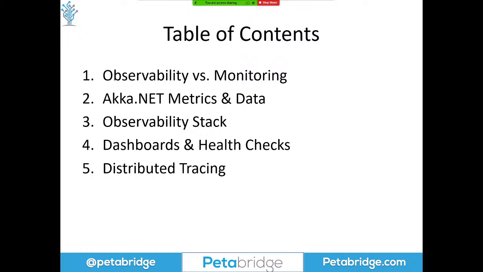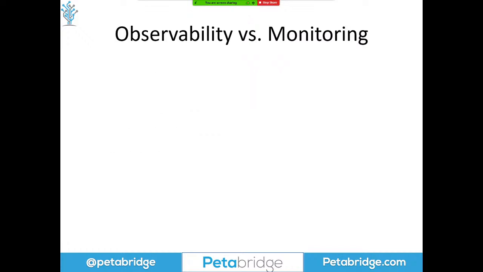And then finally, we're going to end today by talking a little bit about distributed tracing, which is basically how we can go about debugging a running Akka.net application that's actually up in production without needing to necessarily know what the pattern of end user behavior is before we start. Now, let's take a little look at our poll results so far. I'll go ahead and end the poll here.